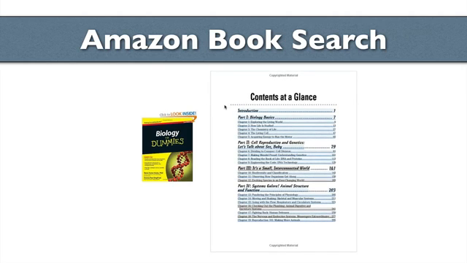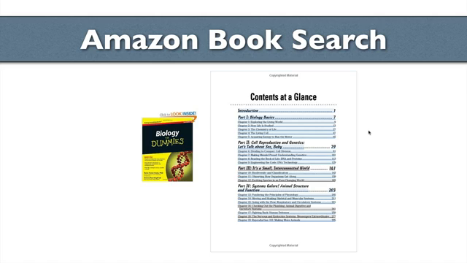Then you can do Amazon book searches. When I search for biology in Amazon, a number of books come up. And then I can see some of them has this thing here that says click to look inside. And if I click to look inside and I go to the table of contents, I just get a bunch of ideas from the table of contents of these biology books. So if your niche, your topic is knitting, you can do a search for knitting and you can find these great books. You can see books that people are very interested in and then look inside and see what they're talking about. So the chemistry of life, acquiring energy to run the motor, biodiversity and classification, pondering the principles of physiology. These are all potential topics. So if you're struggling to come up with ideas, go to Amazon, do a search for your topic, and see what's in the contents.